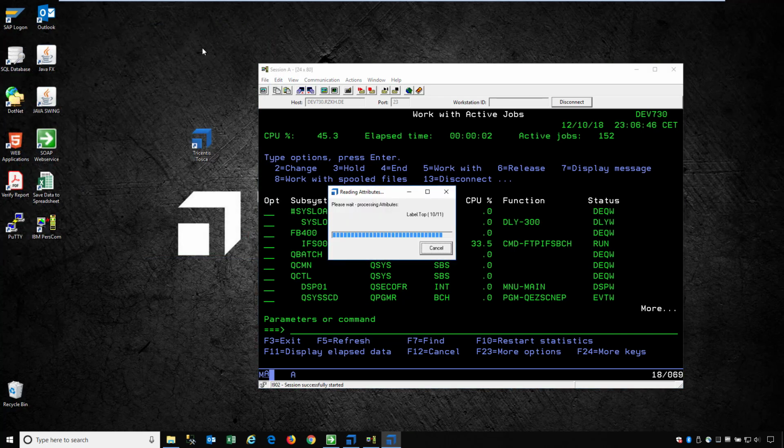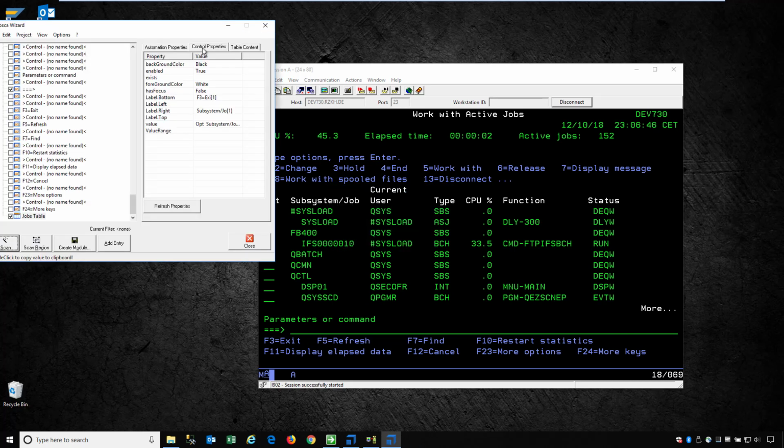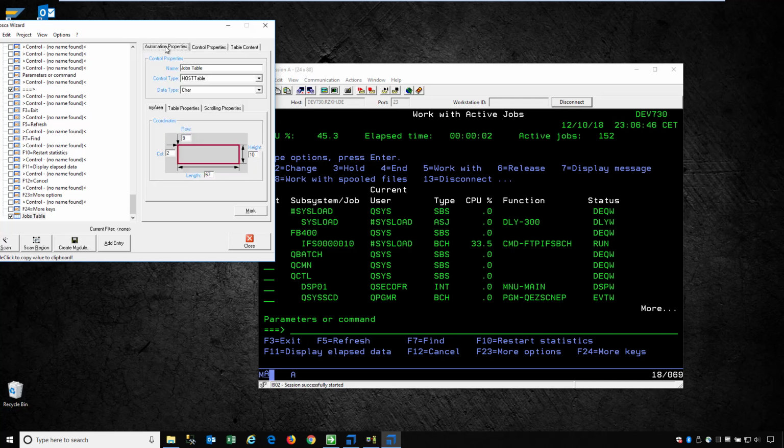So what we'd want to do is jump over here now to the actual attributes, and this is just to give you a preview. There are different properties over here that we can also verify at runtime if we wanted to verify colors and things like that. All this information is available if you want to do that, like we have in standard Tosca. But if I jump back here, what I wanted to get to was these table properties over here.